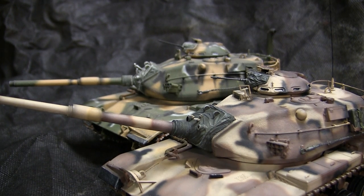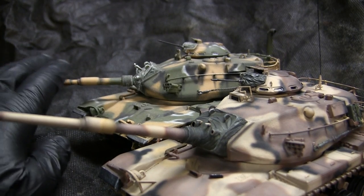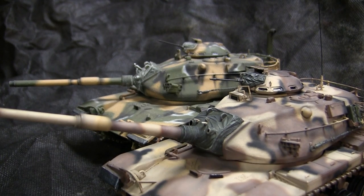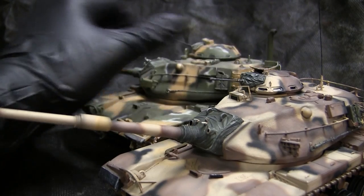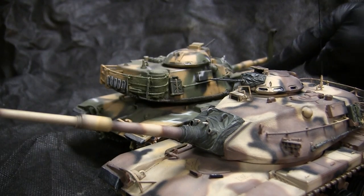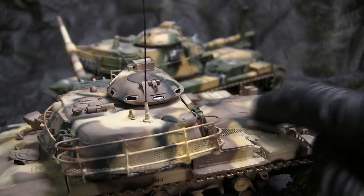Typically, all these M60s that are built out of the box have this type of profile here. Since the M60s that are always on the market had the canvas tarpaulin molded in, the guns were not able to go up and down. So they came up with an average barrel elevation so that you could still turn the turret 360 degrees and it won't hit any obstruction, namely the rear engine deck, the way they tend to go up on these models.